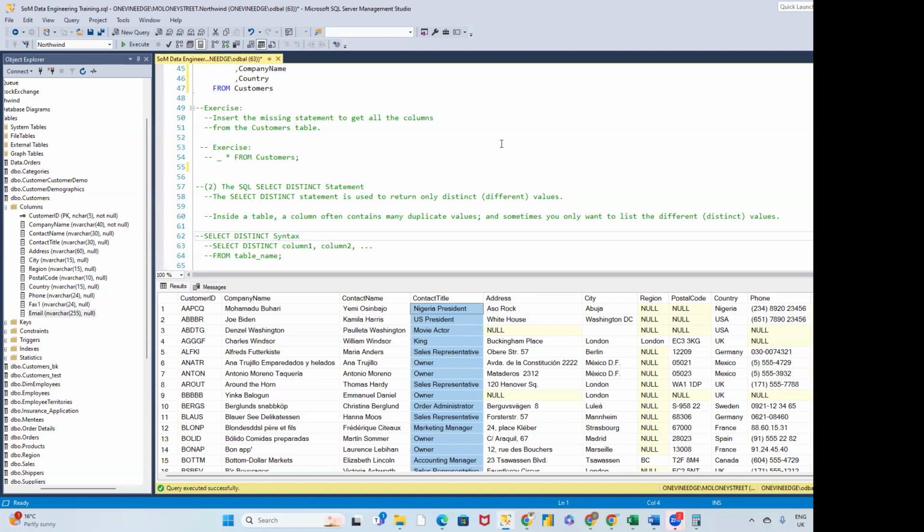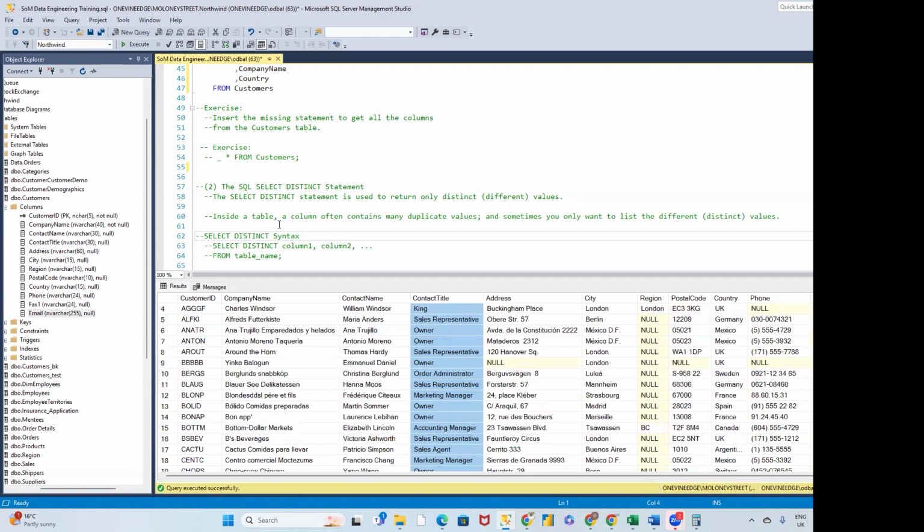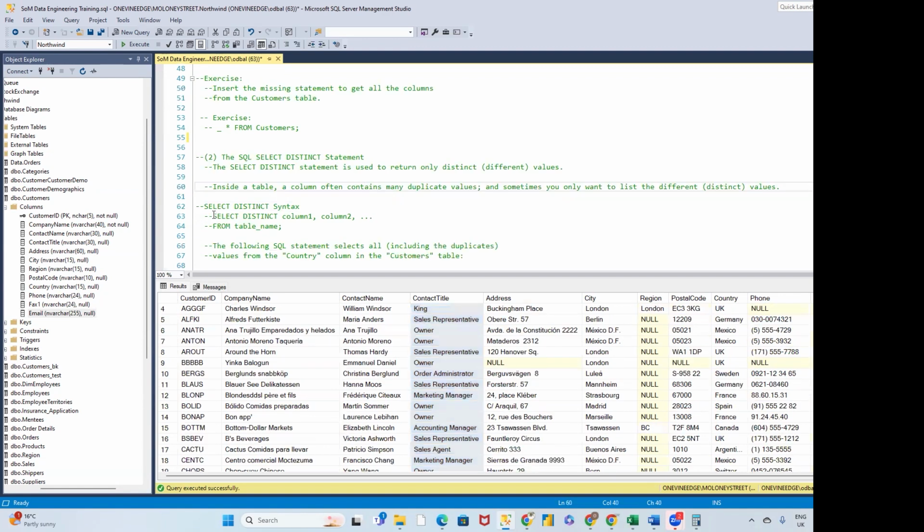Even if it is one time, or even if it is 100 times it's been represented, I want to see it, but I do not want to see the number of times it has occurred. I only want to see the total, the type of job titles we have. And that's what the distinct does. To run that distinct, we say select distinct, and then you give the column names if you're doing more than one. So you can do distinct on more than one column from the table.